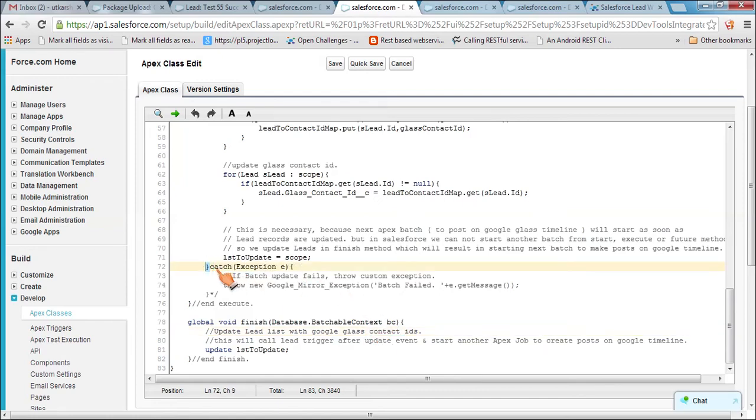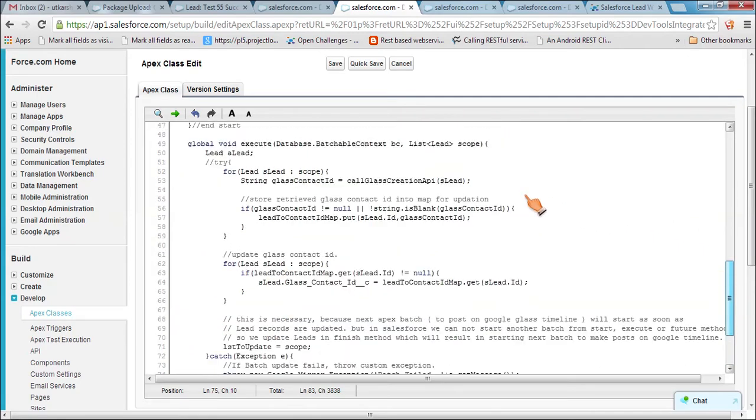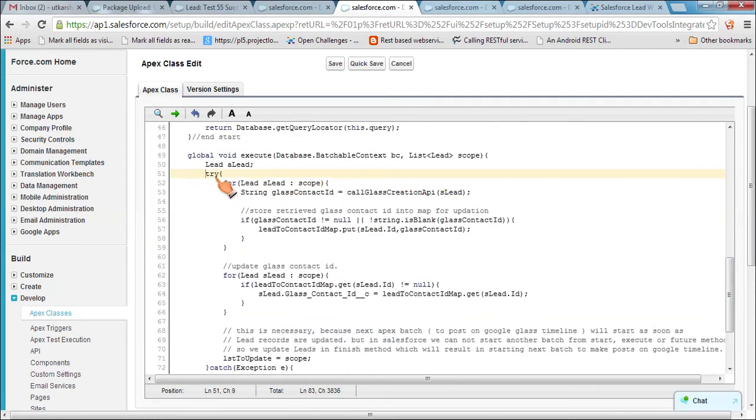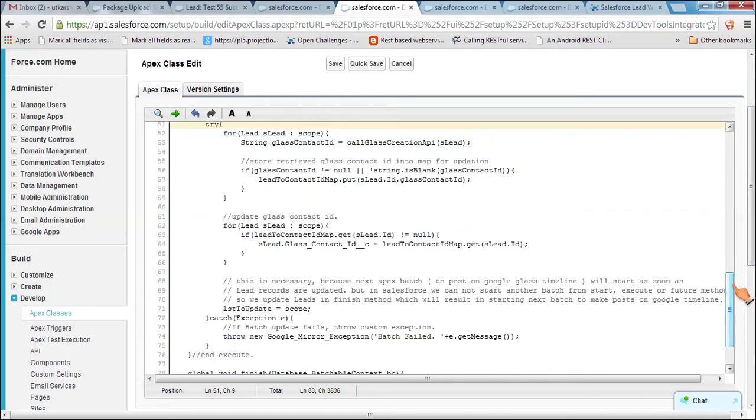I should make this uncommented, because basically you can remove the try catch if you want your job to show the exceptions in debugger log. If you catch the exception, then you have to throw it and then handle it separately. You can choose whatever way you want in the final.